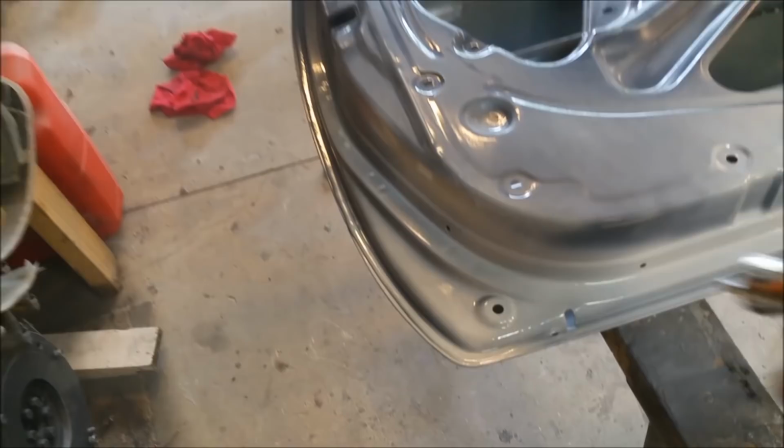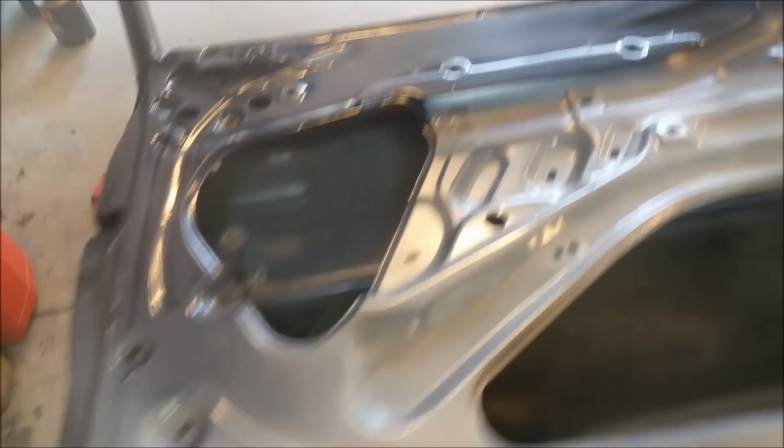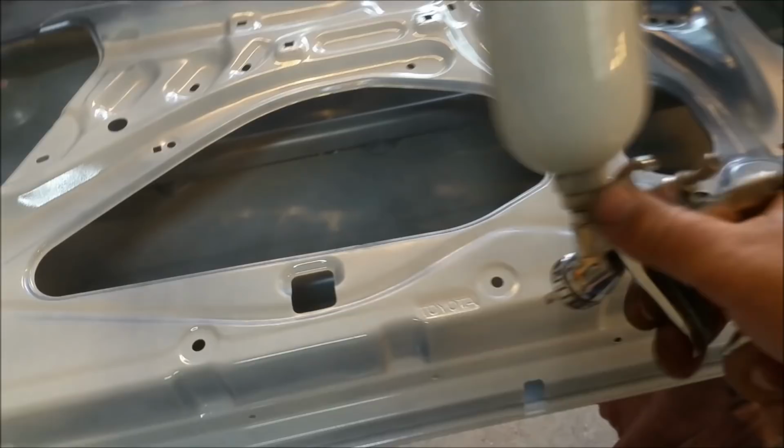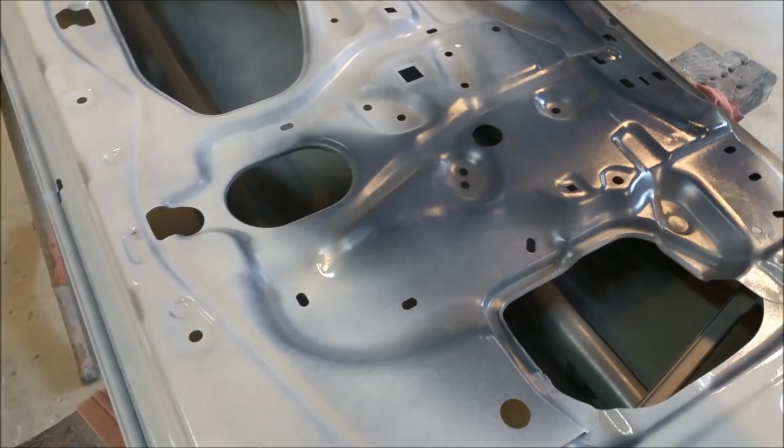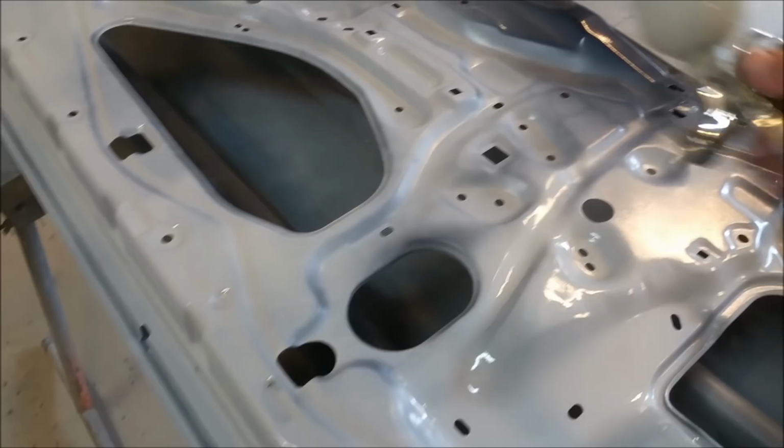So I'm just going to dust around. It doesn't have to be thick, just something to cover the blue. See that? That's a problem. That's what happens when you're a bit half-assed about something. You get errors all over the place. I'm going to keep going. Just dust it on. I haven't even cleaned that up properly.